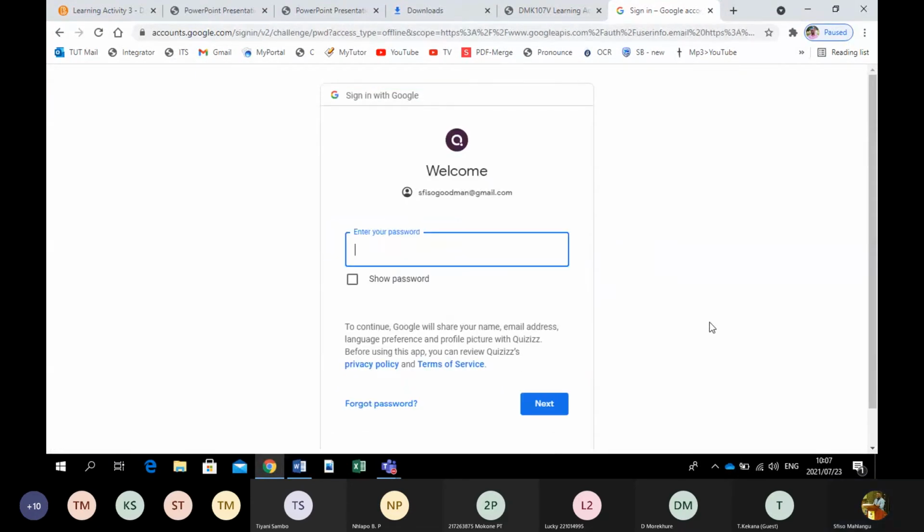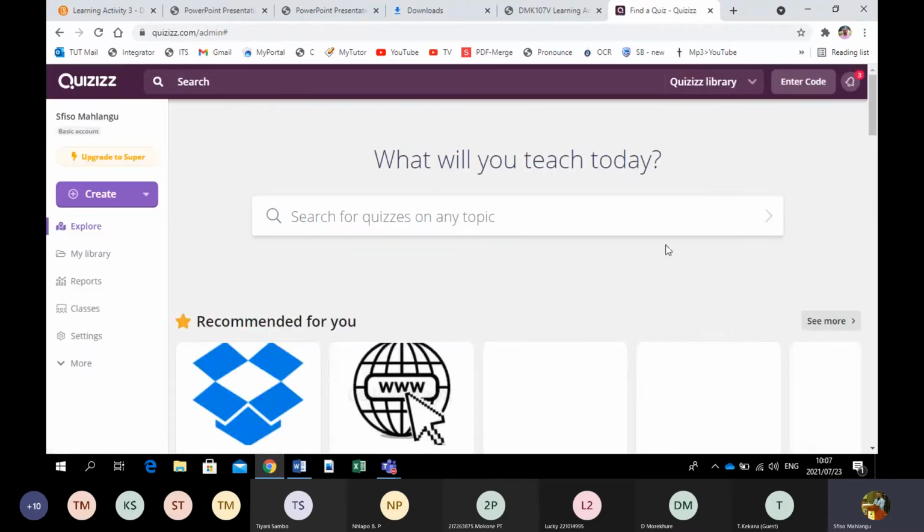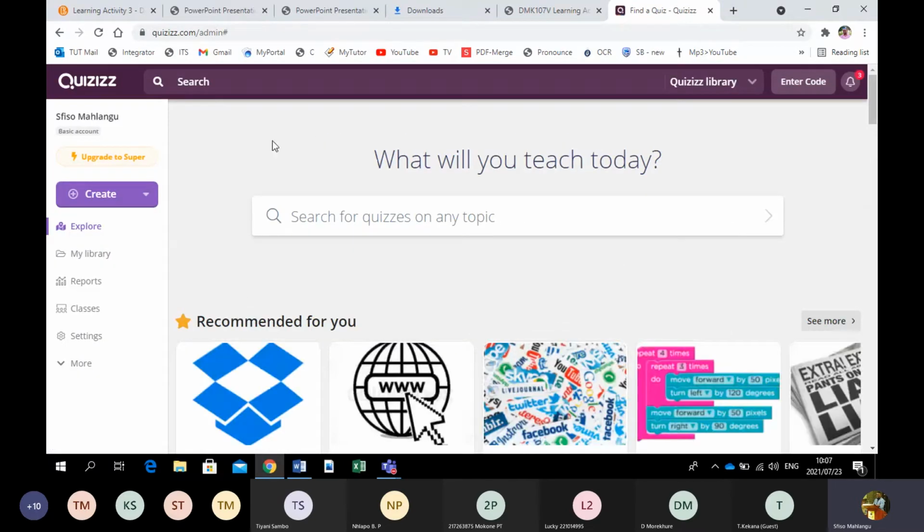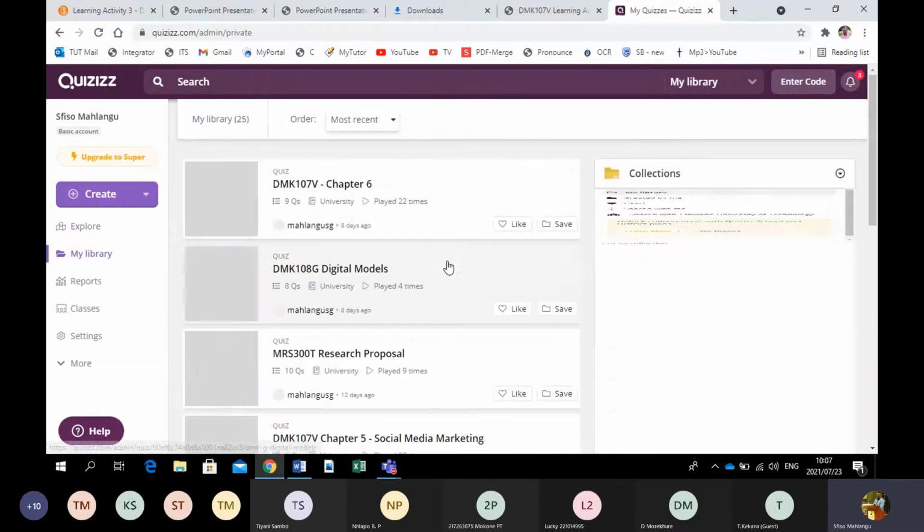So to give you a nice experience of the quizzes website, we suggest that you use your smartphone in this case to play the game, and then you use the desktop or your laptop or your computer to continue with the online activity, which is the presentation and the Microsoft Team apps, because it will be showing a different screen. But if you are using one device, you can open separate tabs.